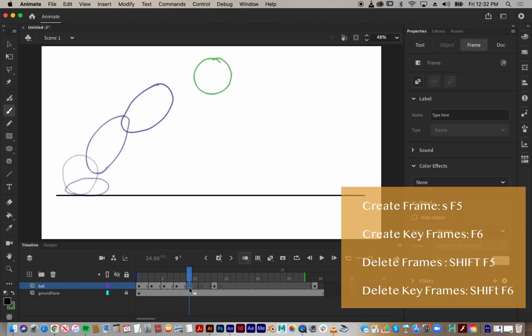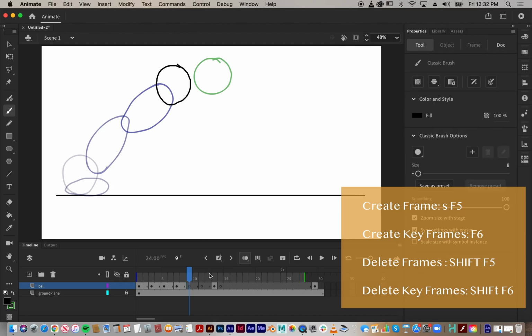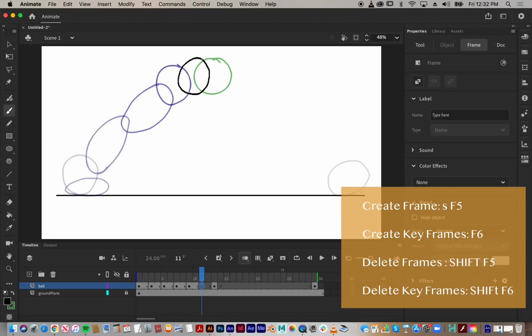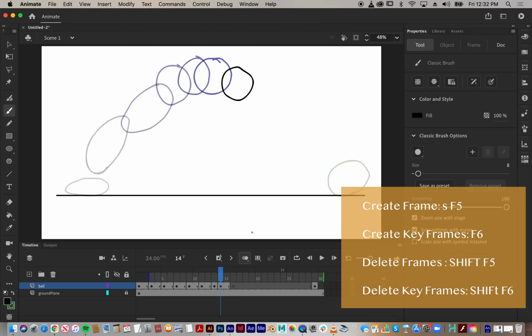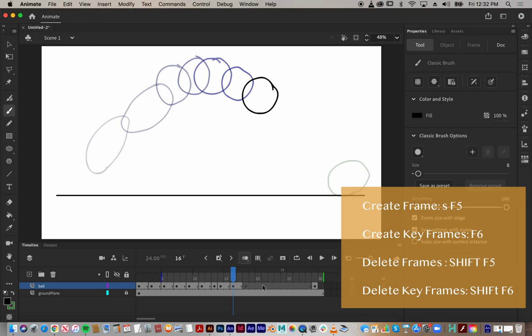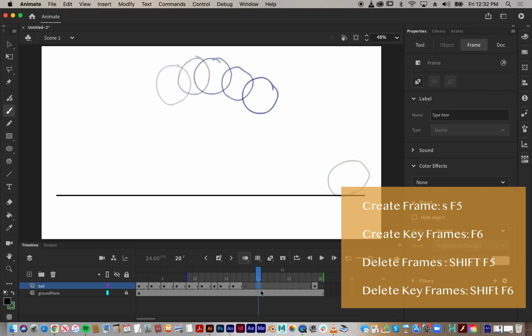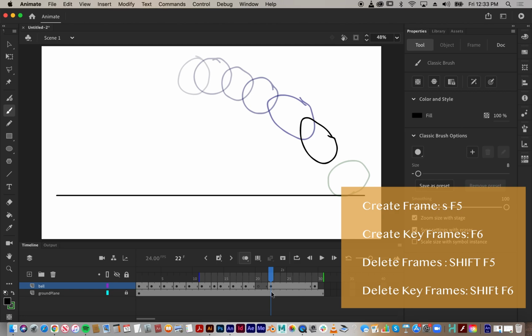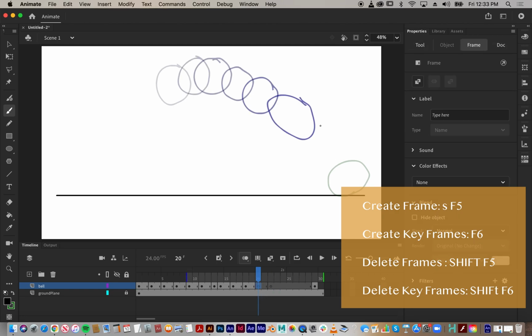I'm going to start favoring. And favor around the center ball. Still going to favor out of there. Going to start stretching towards the settle. Oops, drew in the wrong frame. Control Z is your oops button.